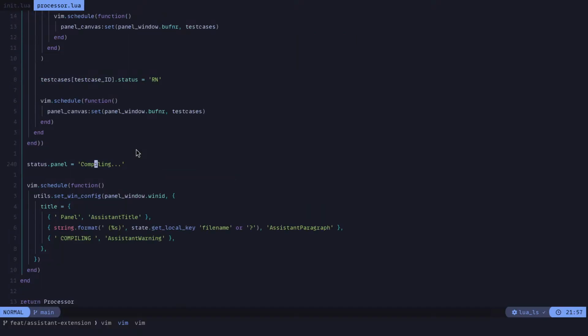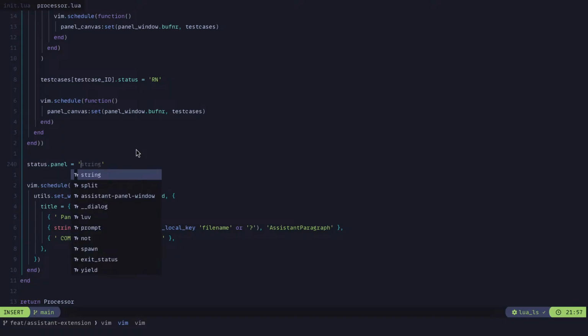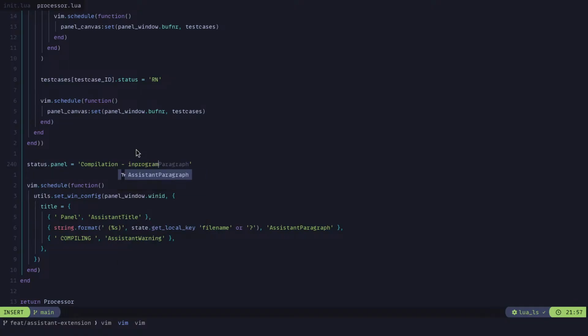Well, for formatting purposes, we can use compilation, or you can say building. I think we should use compilation, and compilation running or in progress.